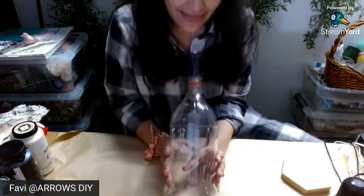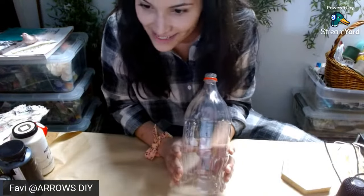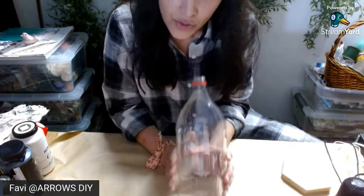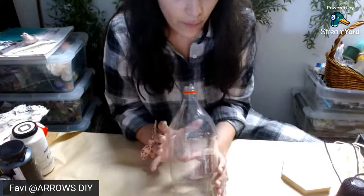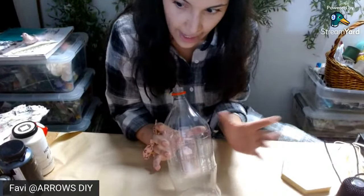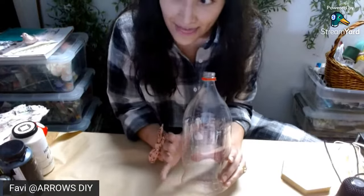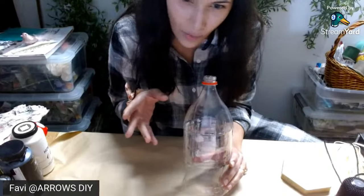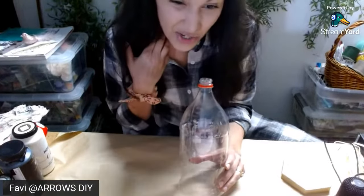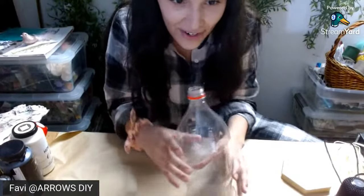So now I wanted to paint this. This is the problem — I'm not sure if I want to do paint or if I want to do texture. I'm actually working on another one of these behind the scenes, and that one has a lot of texture, but I want to save that one for a video because it takes a really long time. Maybe save it for the video, right?